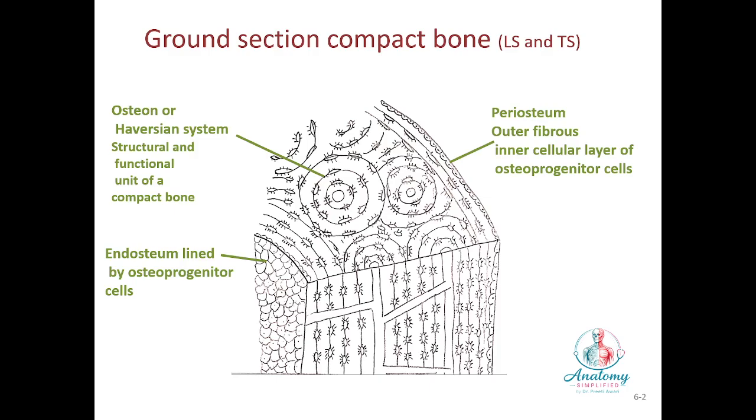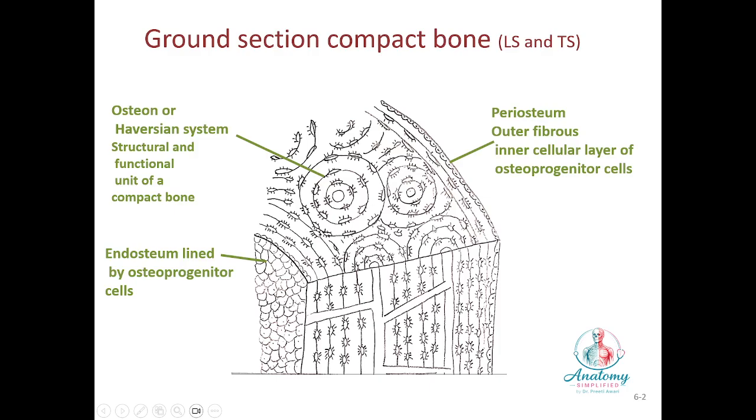Periosteum is required for regeneration of a bone. Suppose there is an injury, a break, a fracture in the bone, and wherever remodeling of the bone is taking place, there you need osteoprogenitor cells. If the periosteum is there, then it can lay down the bone over there. Osteoprogenitor cells get converted into osteoblasts. Osteoblasts then differentiate into osteocytes. So in this diagram, you can make out two layers in the periosteum, an outer fibrous and an inner cellular layer.